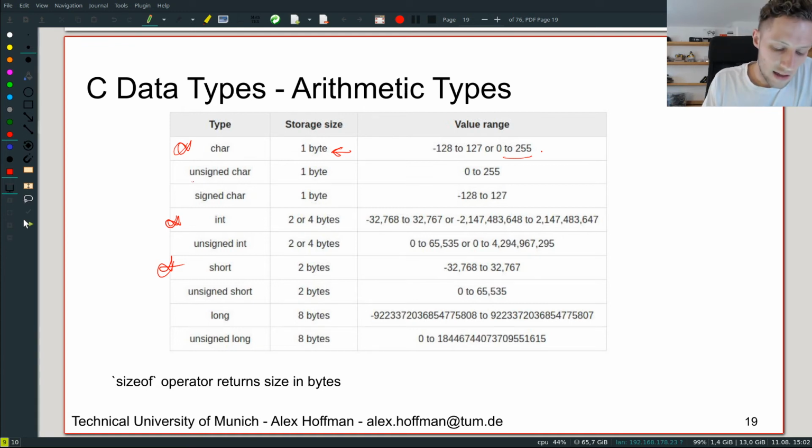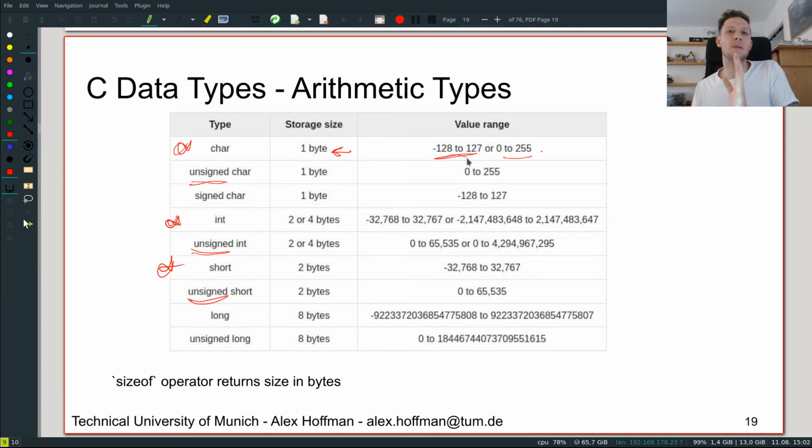Then we have the unsigned variants of all of these, and all that means is we're not going to put 0 in the middle of our range. 0 is going to be the beginning of our range, and it's just standard binary, right? So 1, 1, 1 is 1 plus 2 plus 4. It's 7, right? So when it comes to signed, then you have the whole floating point, which I can't remember from my undergrad years and years ago, right?